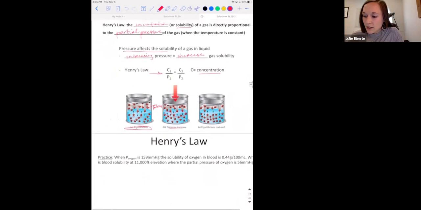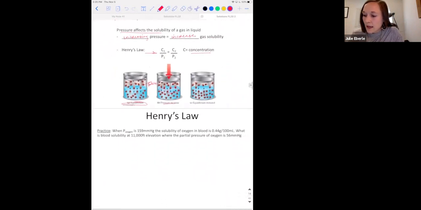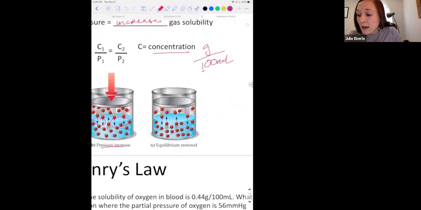All right, let's actually work a Henry's law problem. And the units for solubility, remember, the units for concentration are grams per 100 ml. I know there's a number within our units here. That's very bizarre. We don't normally have numbers in units. Numbers are usually separate from units. Here you have a number in your units. You're not actually going to divide by 100. You're going to leave it alone, okay? Treat it as though it's just letters.